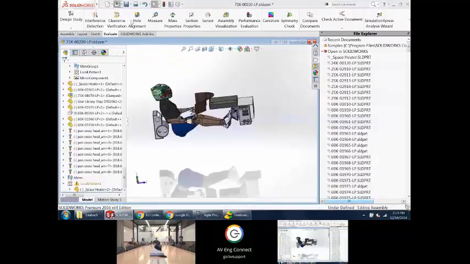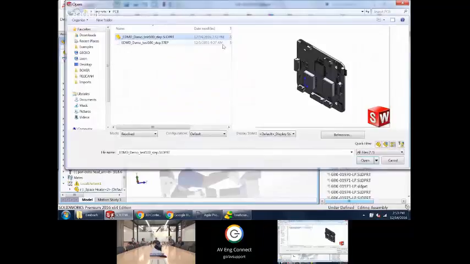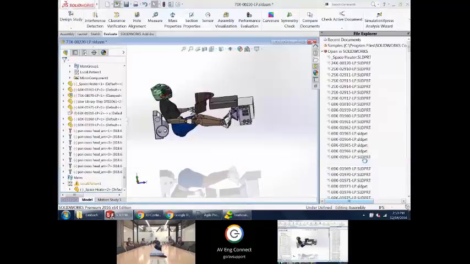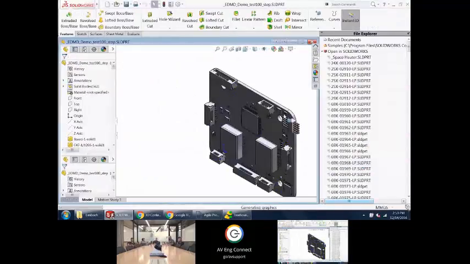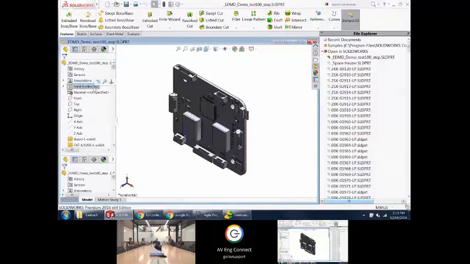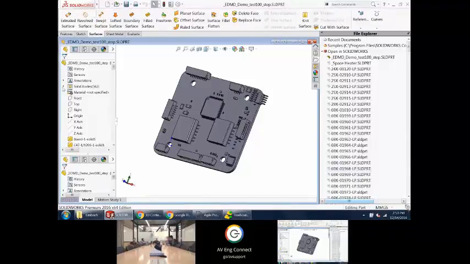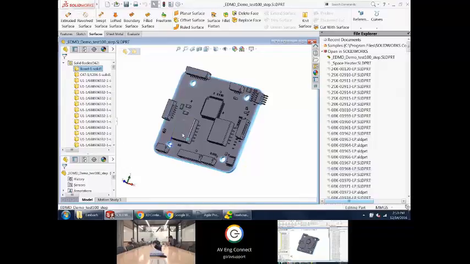Okay, so I saved it out as a part and then closed out of this thing. So now it's only 10 meg. So I got the size down a little bit by creating just a single part file. And you see it still has all these bodies inside of it. I did read an article where they were talking about doing a combine for all these.